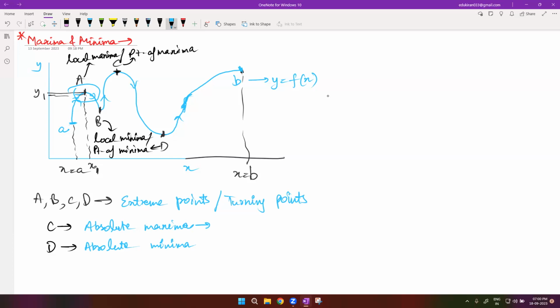There should be no other point which has a higher value than c, not just in its neighborhood, but in all of the function from whatever is your observance frame. In all of that function, your c must attain the highest value, right? That is the difference between absolute and local. Local is in its neighborhood only, and when you are talking about absolute, you're checking on a big interval.